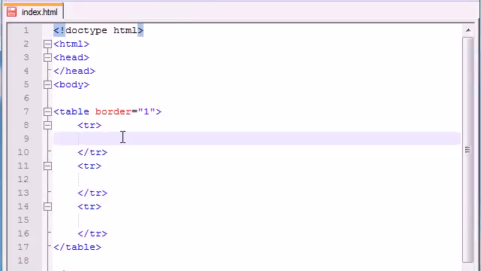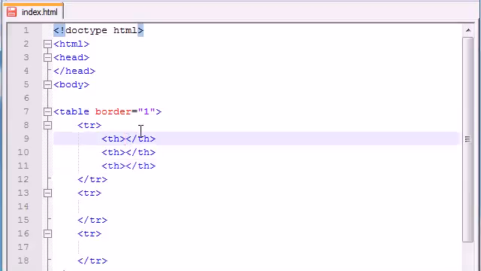And inside the first row, what we want to do is, let's say we want to make a web page of the girls that I think are awesome and beautiful. Seems like an appropriate topic, so let's go ahead and add our first header at the top. Now, in order to make a header, it's TH. This stands for table header, and these are going to be the headers for your columns. So anything that you put in a header is not going to be like a regular table data. It's going to be bold and center. So these are perfect for making the titles. You're going to see later on how awesome they are. So let's go ahead and make 3 of them. We'll have 3 columns in this table.